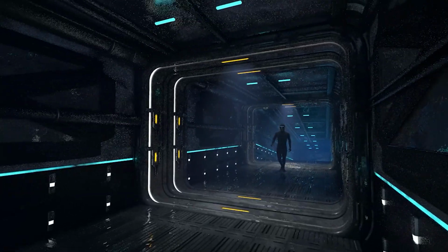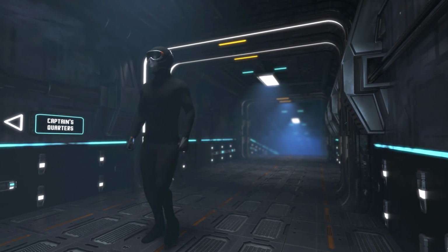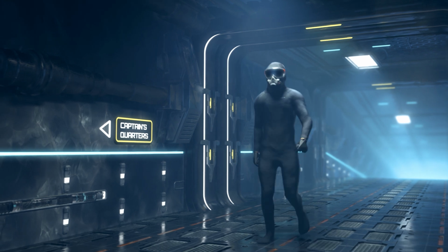This was the second camera move that I tried, but I wasn't happy with how the scene looked and felt. So after tweaking the materials and lighting and camera animation, that's the final result.